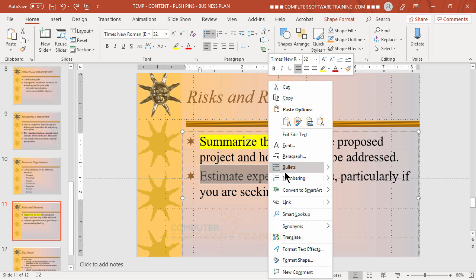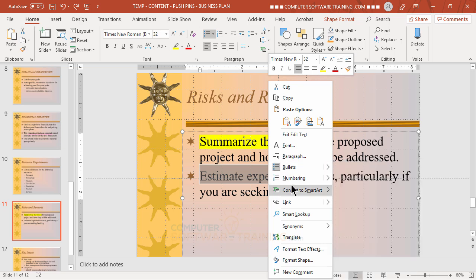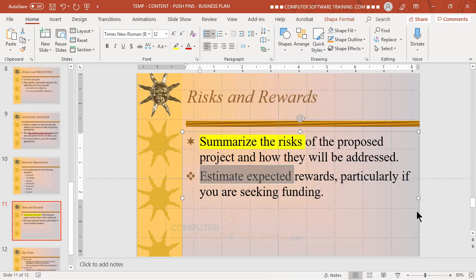So I'll do a right click on that, go to the bullets, here's my little arrow, and then I can pick a different kind of bullet. So if I just click it here, I'm toggling it off, right? Because you can see it's grayed in there, it's on. So I can go back in here and say, okay, I want to go with this bullet here. Fine, there you go. All right, so pretty good stuff.